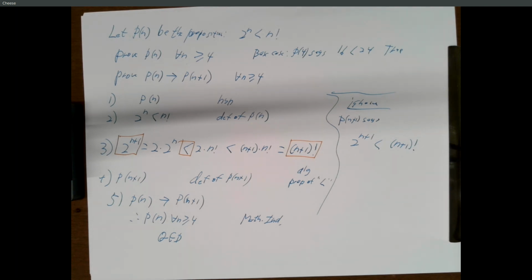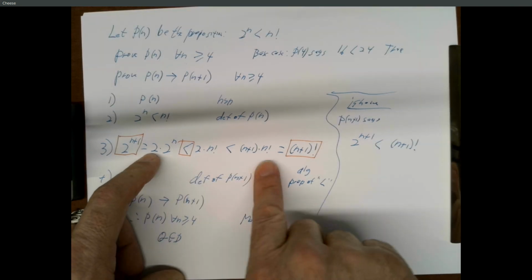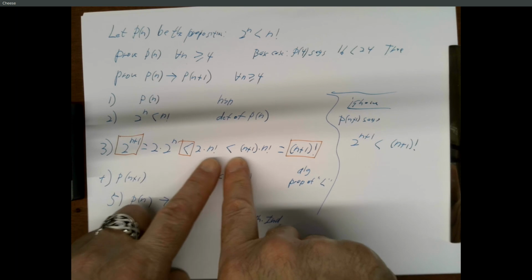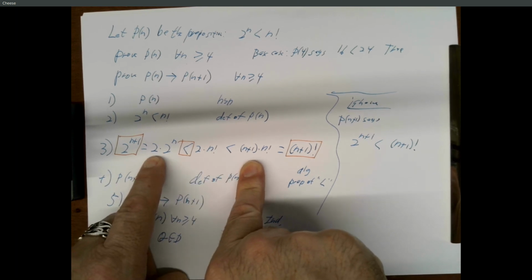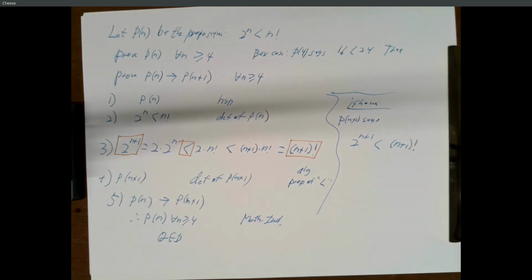And that third step we could do a variety of ways. The inequality is so gross that there's different ways we could get there. But it's basically taking our intuition, right? If we multiply by 2, that's much smaller than if we multiply by n plus 1. Originally the right side was bigger, and now it's going to be even more bigger. But that's a formal proof.